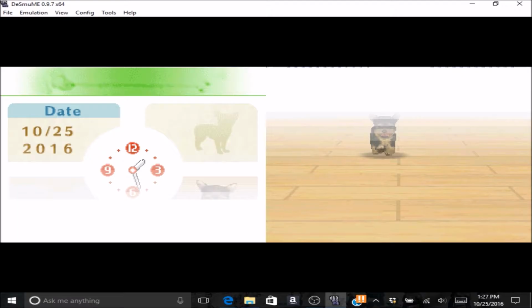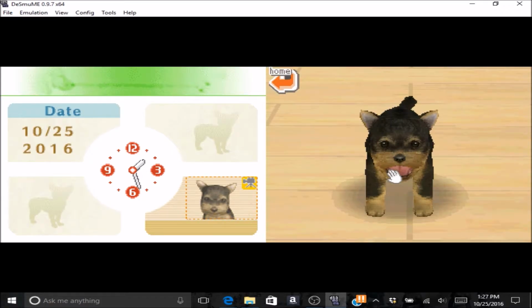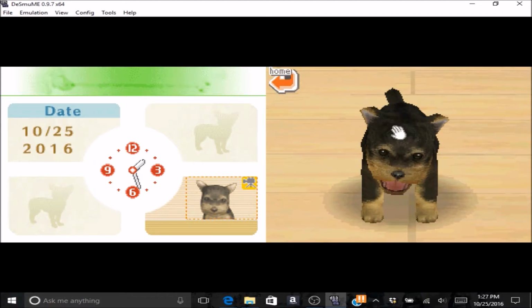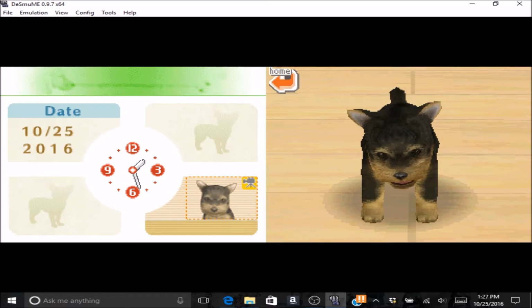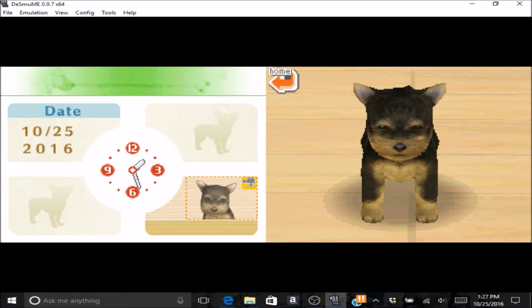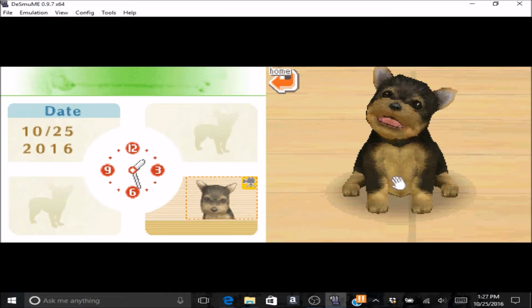Come on. Over here. Oh, look at her. She's adorable. Let's pet her. Do you like that? Is that a good petting? There's a scratch at the top of her head. Ain't that the cutest? Can we scratch her? Hey, give me your paw. Fine. No, you want belly rubs? Look at her, she's the cutest.